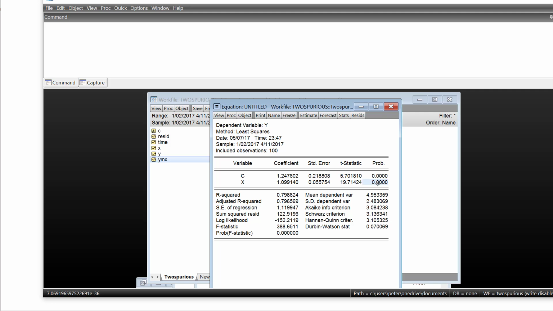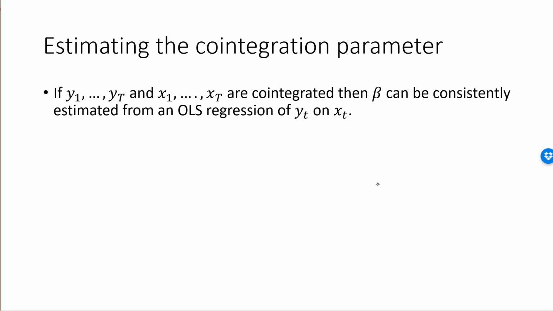We simply should not pay attention to any of the results in this regression, as we have found out that x and y are not cointegrated. So this is hugely important. If I have non-stationary data and that data is cointegrated, then yes, I can do the OLS regression and interpret the results. I don't have to worry about spurious regression in that case. If it's not cointegrated, then I should stay away from running a regression on this non-stationary data.